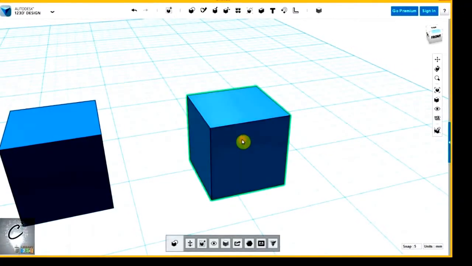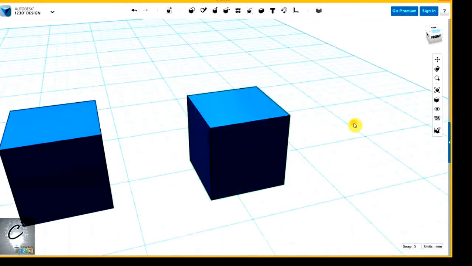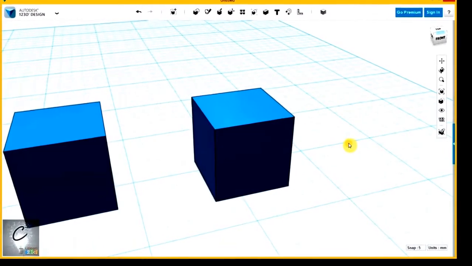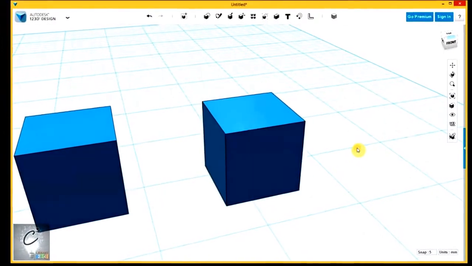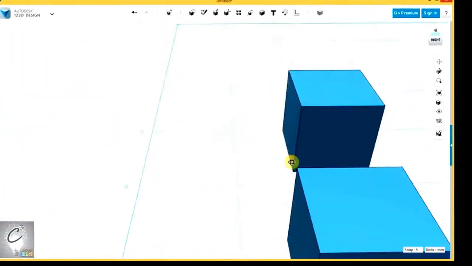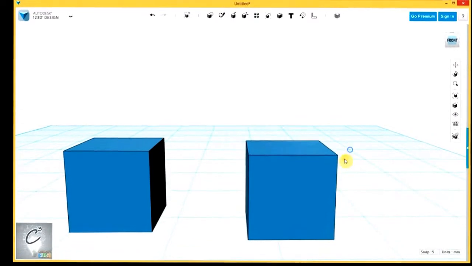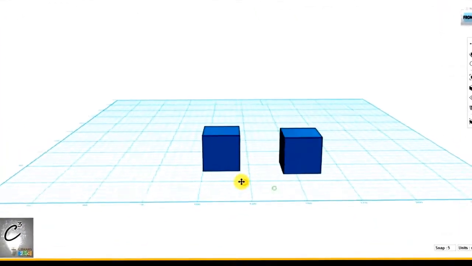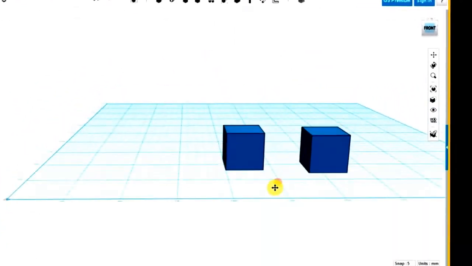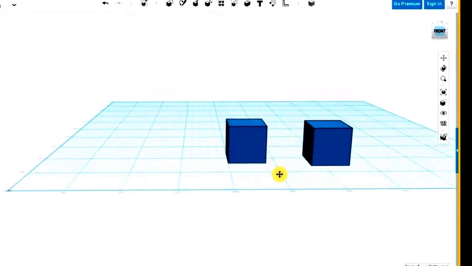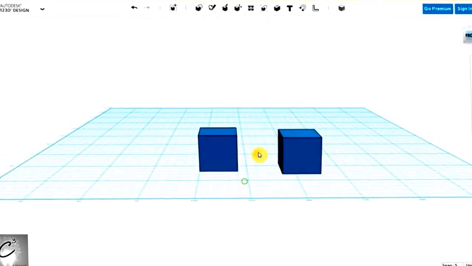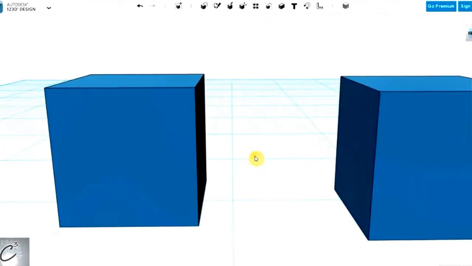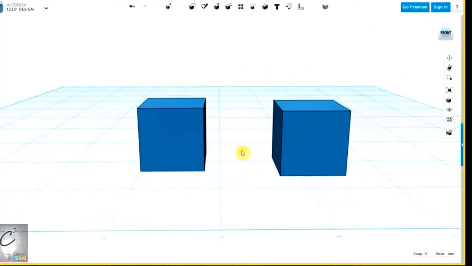Anytime you need to unselect an object, you just click out here in the blank space, and the object will be unselected. Now, as far as moving around the screen, you can right-click and hold the mouse to rotate the camera, like that. You can hold down the middle mouse button to pan the camera around. So I'm holding down the middle mouse right now. It's just moving me up and down while keeping the same angle that I'm viewing things from. And of course you can roll your mouse wheel up or down to zoom in and out.